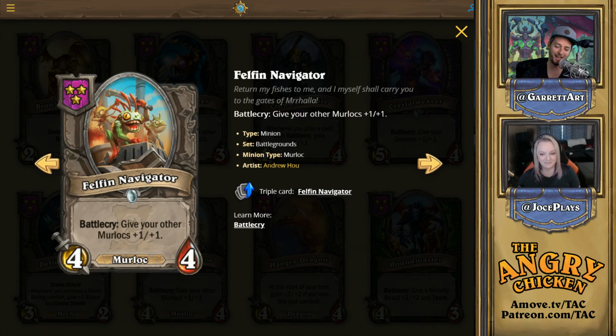I am afraid and simultaneously excited for a world where Murlocs are more consistent. Yeah. I feel like if it becomes an issue, we can address the top end. Because right now, the mid game for them is just a massive risk that you are taking on.